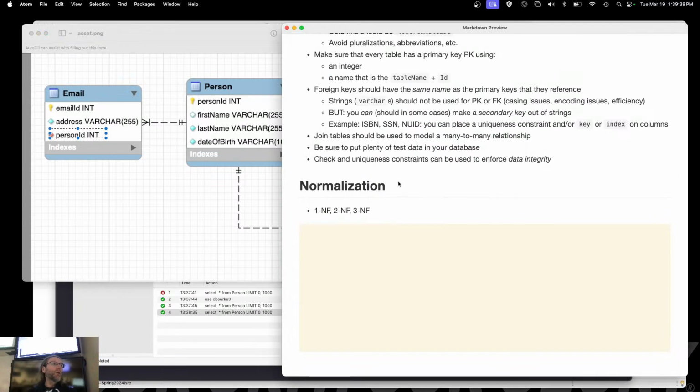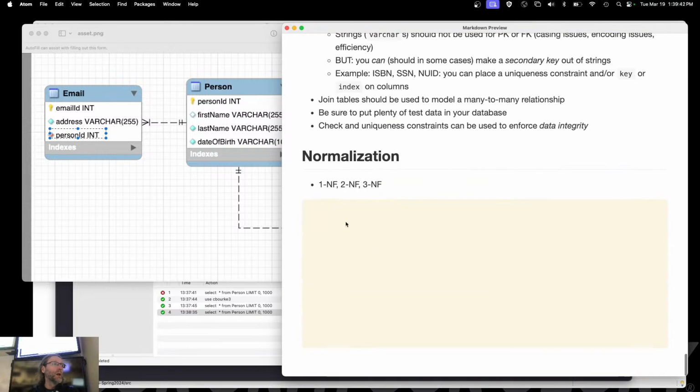There is a formal definition for all this, right? It's called normalization or normal forms. There's first normal form, second normal form, third normal form. And yes, there are other normal forms, fourth normal form, Boyce-Codd normal form. We won't get into that. That's hardcore data, like temporal databases and stuff like that.